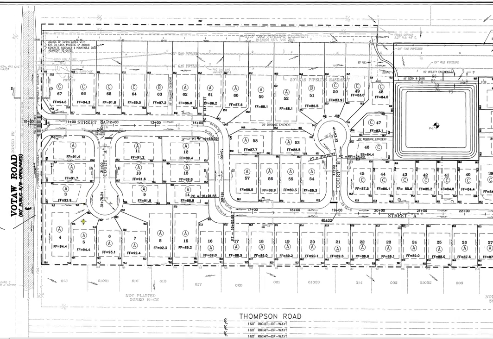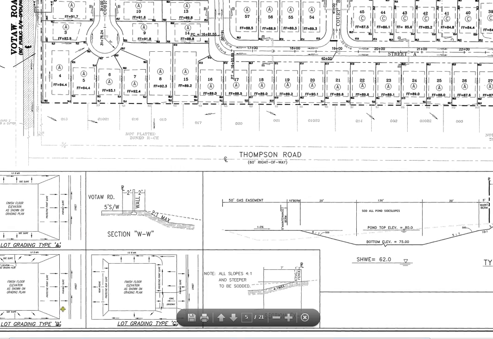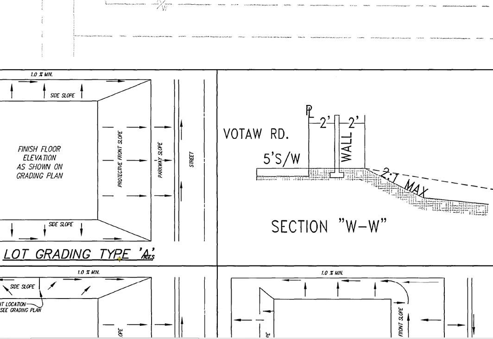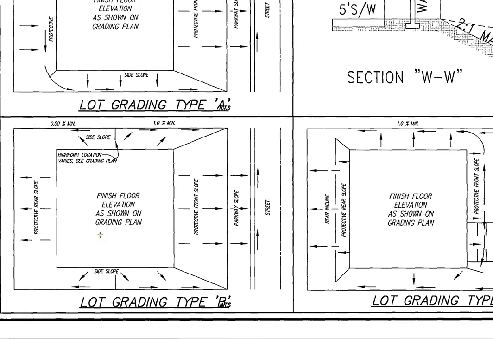The other thing that's in the set of plans is down here. These are the descriptions of how the lot grading looks. So if you take a look at that, it says lot grading details on type A lots. That means everything is draining to the street. And here is a B lot. Through half of it, you've got water draining to the street and water draining to the rear of the lot. Whereas C lots, everything is draining away and going down into the rear of the lot. You do have a little bit of a low line right in front of the house to get it around and out to the back of the house.